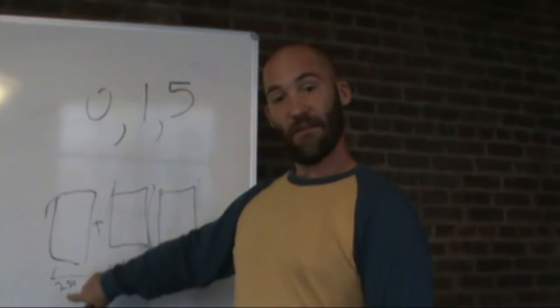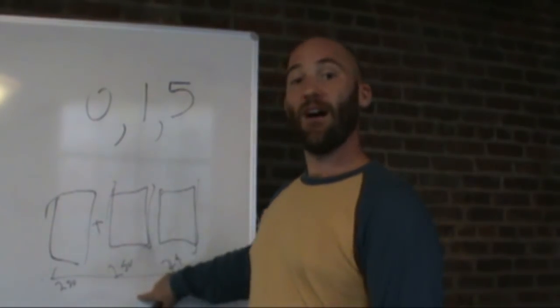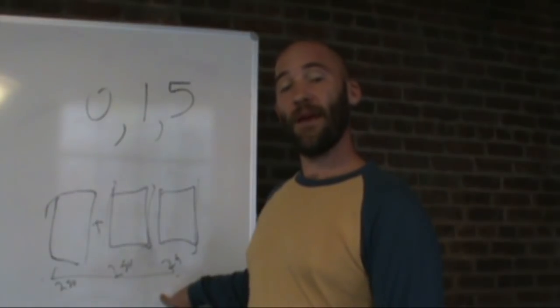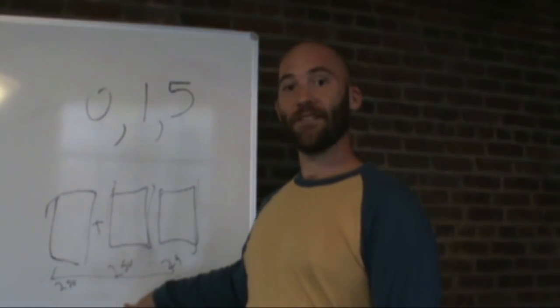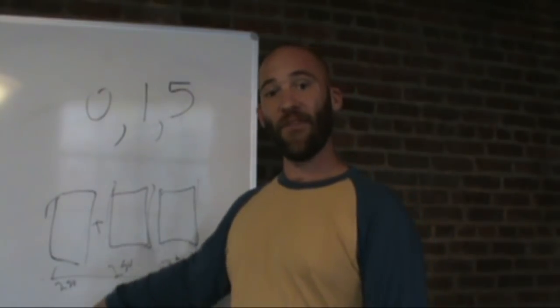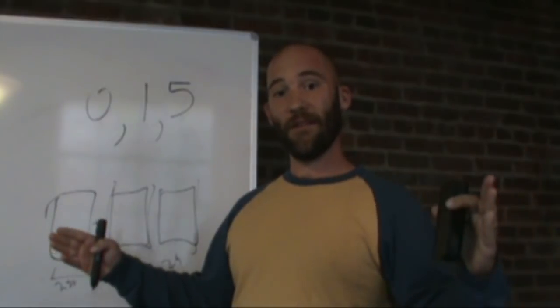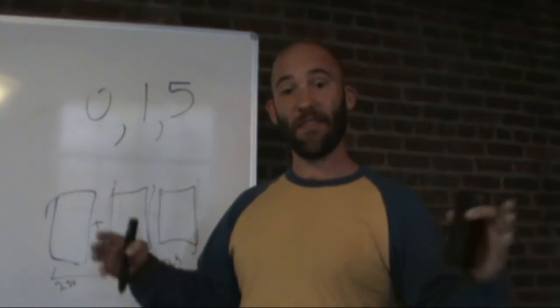So if you had three 250 gig hard drives, you would not get 750 gigs of usable space, you would only get 500 gigs of usable space. So the way you determine the usable space in a RAID 5 array is you add up all the disks that you're putting in the array, whether it's between 3 to 32.